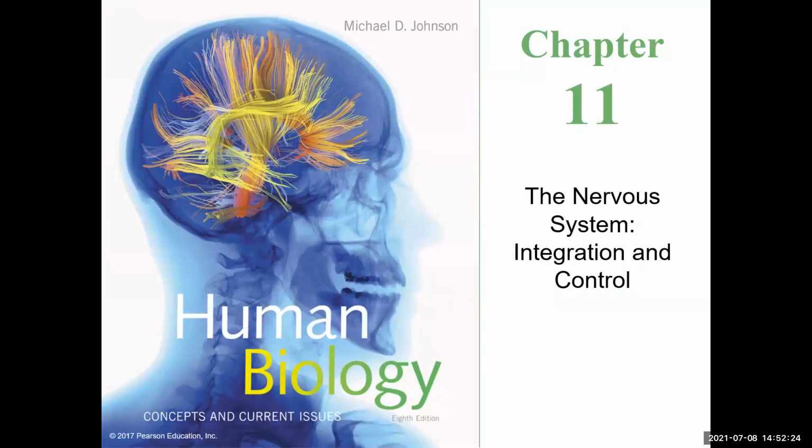All right, so welcome to Module 13, where we're going to get into Chapter 11. And Chapter 11 is focusing on the nervous system. So we're going to talk about all the different characteristics of the nervous system, the structures that make up the nervous system, and we'll actually learn how electrical impulses, which is what we refer to as action potentials, are established and propagated across the nervous system so that they can send signals to tell the rest of the body what to do. All right.